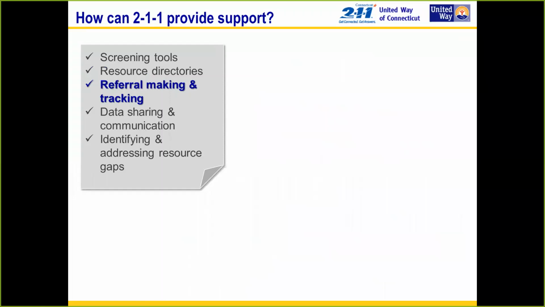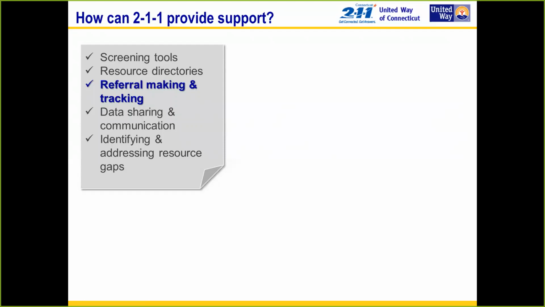Okay, and of course, identifying the community resources is great, but then those who are working with the patients, right, so the community health workers, the patient navigators, the social workers, the providers, need a mechanism by which to make those referrals.